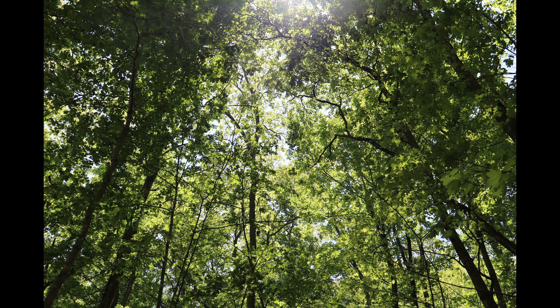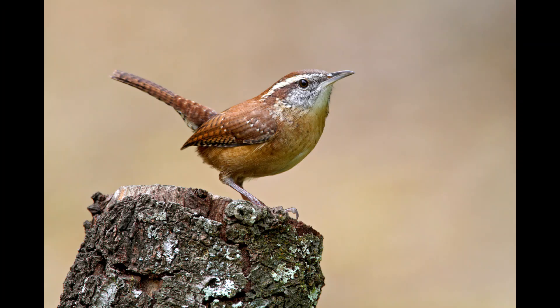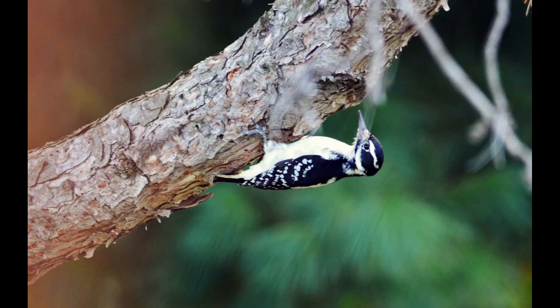The woods are alive with the sounds of birds especially on a warm spring morning. You can spot blue jays, indigo buntings, Carolina wrens, cedar waxwings, and many other songbirds. Listen for the downy woodpeckers as you walk. They love the open woodlands of the preserve and make a lot of noise with their shrill calls and hammering. They are most active in spring and summer, drilling into the trees for their favorite foods which include pests like bark beetles and tent caterpillars as well as ants and borers. They prefer to nest in dead trees or the dead portions of live trees.